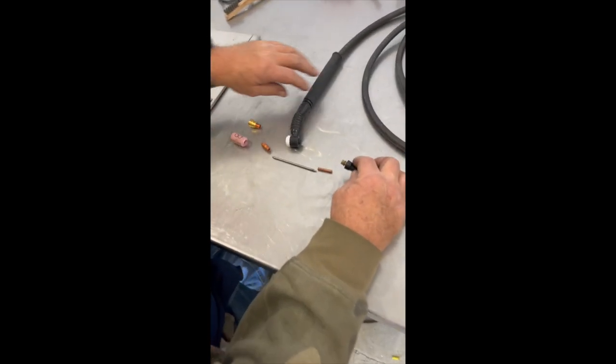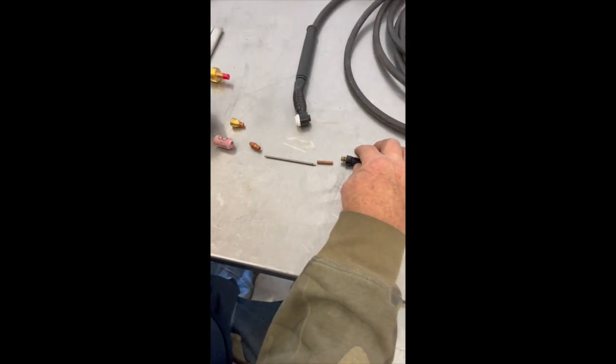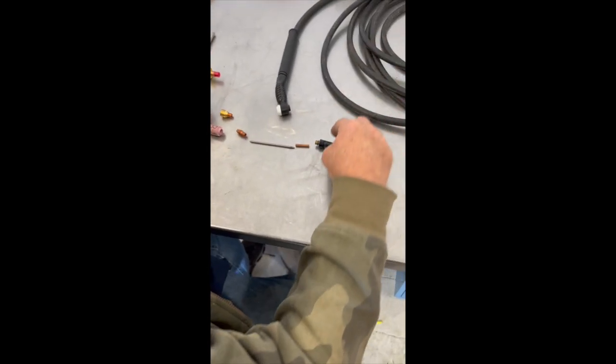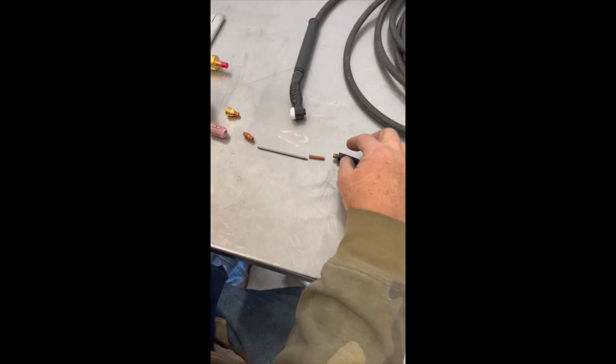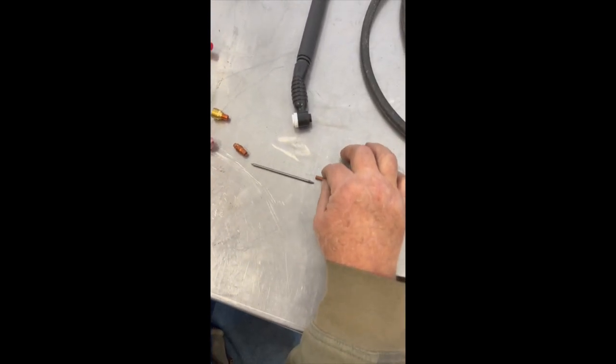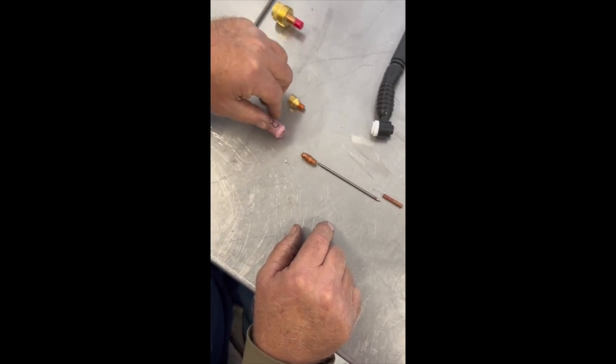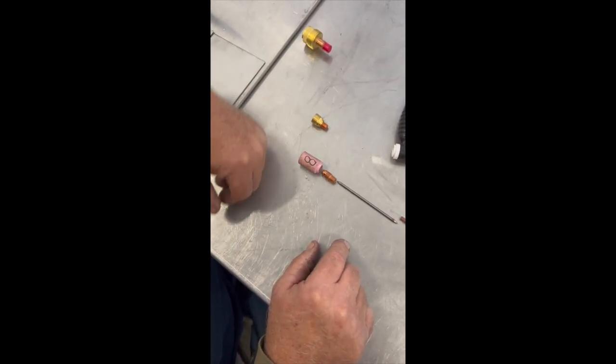Okay, we got the flexible torch here, air-cooled torch, which means we're running argon on the torch over the conductor. Got the back cap. We got the collet, the tungsten, and the collet body, and then the cup. That's basically all you need.